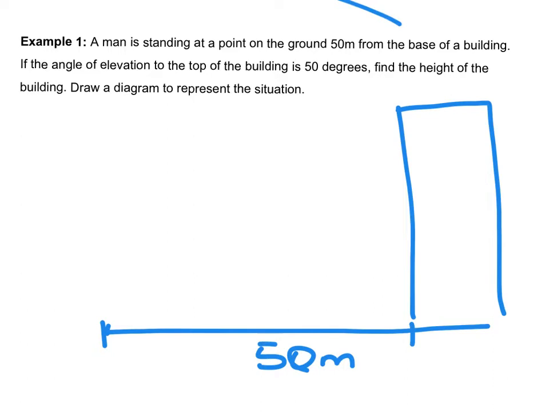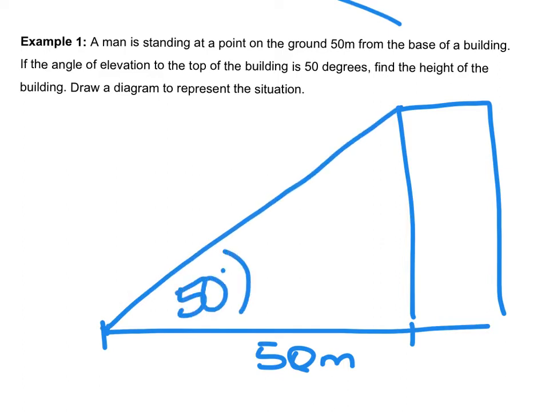So the horizontal that we're talking about here is the ground. We look from the ground, from the point that he's standing, to the top of the building, and it makes an angle of 50 degrees. And it asks us to find the height of the building. The height of the building is x here. Now you see we have a right triangle situation, and we just need to use our trigonometric functions. Because x is opposite the 50, and the ground is adjacent to the 50, we're going to use the tan ratio. Tan of 50 equals x over 50, and that will help us to solve for x.